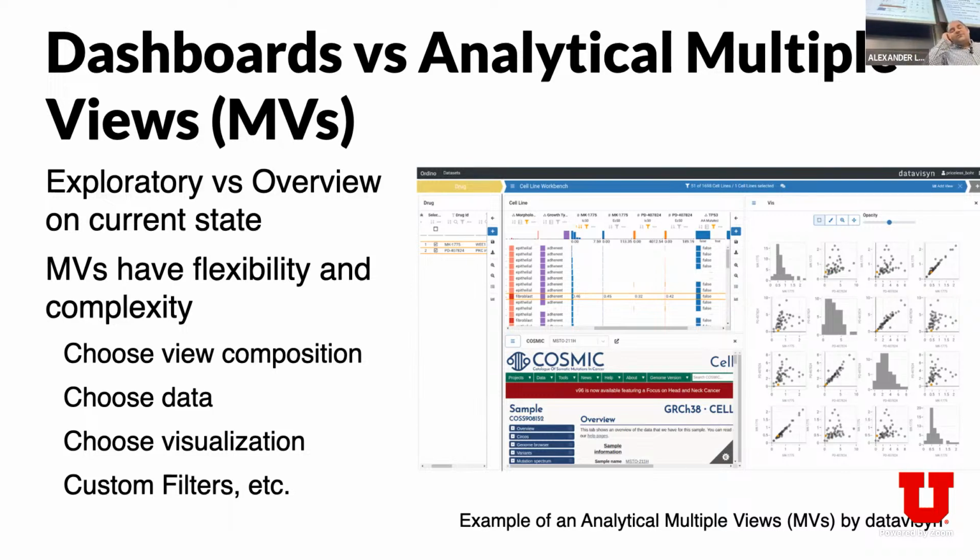The picture I'm showing here is from a company that I co-founded a while ago. This is an analytical multiple view system that pharmaceutical companies use to evaluate potential drug candidates, right? They look first at cell lines and what the genomic profiles of the cell lines are, what the gene expression and the copy number are, then they look at compounds. They might look up the compounds on our website that you see here at the bottom, or they might see some drug response values, some curves, and so on. And it's completely open-ended exploration, right? The analyst has a lot of degrees of freedom, and it's all fairly complicated. So it's not for the casual user, but more for the expert user.